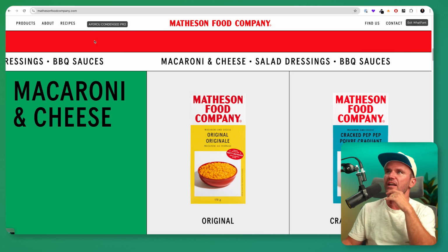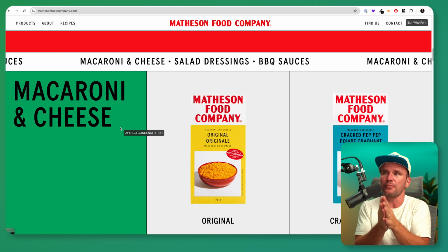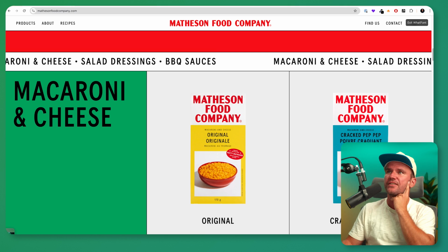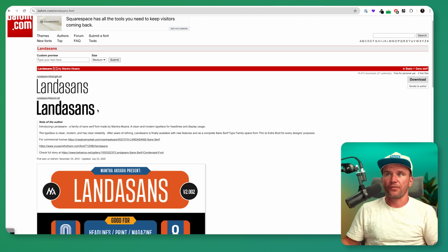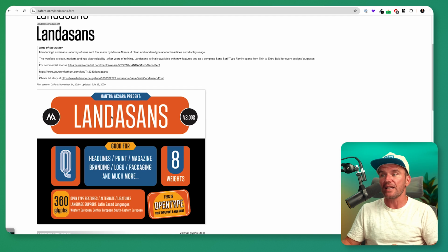What I went and did was I found an alternative font that was as close to this condensed style font as possible. It's not a perfect match, but it is something called Landasan's Demo. You can find it for free, and as with most free fonts, they're not perfect, but you know what? Good enough. When in all caps, it actually does look pretty good.